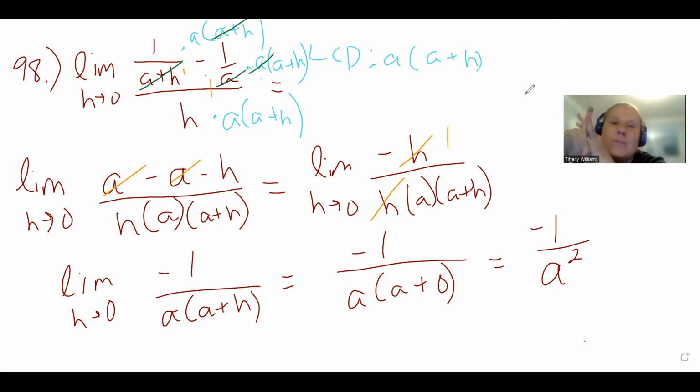So now at this point, we've seen an example of what to do with the factoring side of it. We've seen an example of how to get rid of radicals, and now we've seen an example of how to get rid of complex fractions. I wanted to make sure that I had an example for you to look at. I'm going to do one more of these particular problems, and that's going to be number 99. With number 99, it is a trig equation. So I want to make sure we've seen at least one of those, because I think by the end we've hit all of our things.